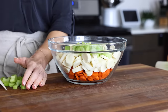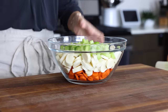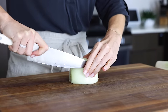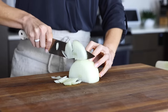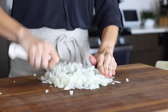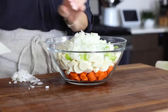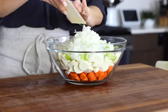I should also remind you that before you start making any recipe, to always read through all of the directions. Not only will that ensure that your recipe turns out perfectly, but you'll also then notice when ingredients are added to the pot on the stove. For instance, in this chicken soup recipe, the carrots, parsnips, celery, and onion are all added to the pot at the same time, so I can go ahead and add them all to the same prep bowl. And that saves me from getting 4 different bowls dirty, which is always a good thing.